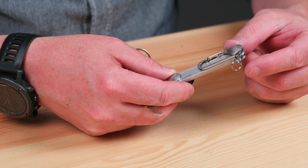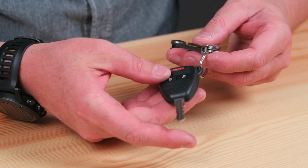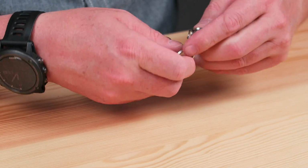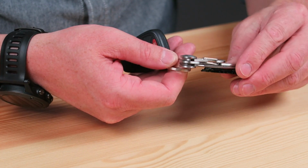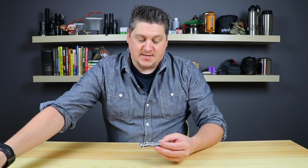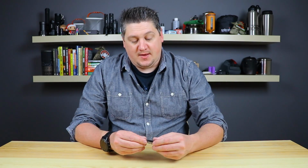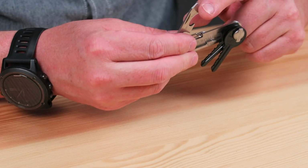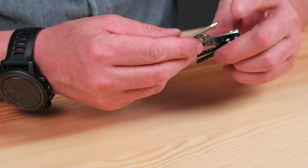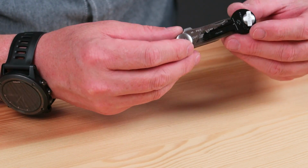It does also have a small split ring here that you could hook on to your car key if it has one of these larger keys, for example, and then you get a small little package with your car keys and these flip out keys. So pretty similar to some of the other key organizers that I've seen. It is nice that it has the flip out carabiner, and then of course the extra little tools on there. I'm always using a tool like this to screw on my tripods and things like that, so that would come in handy for me, having that right on my keys.